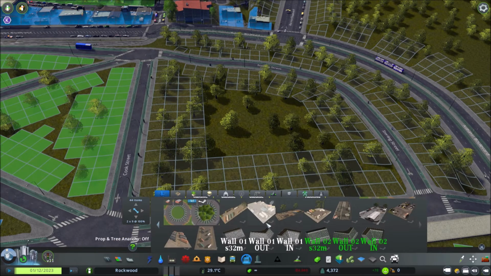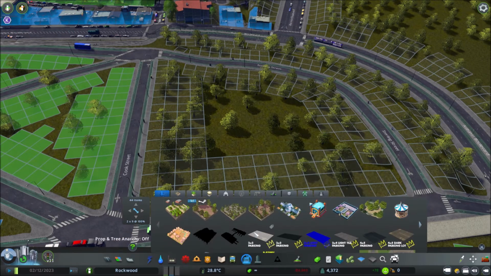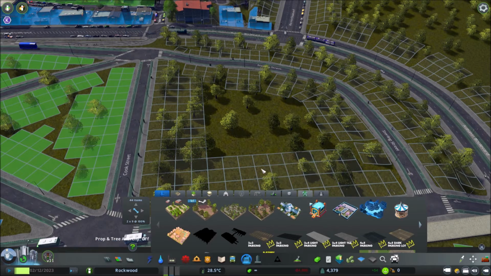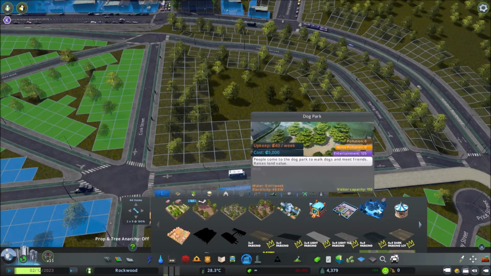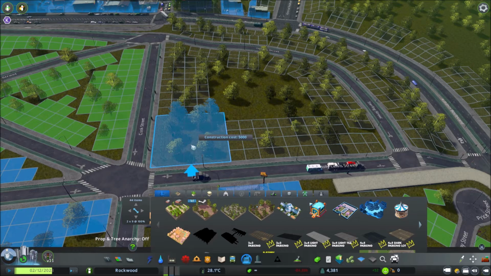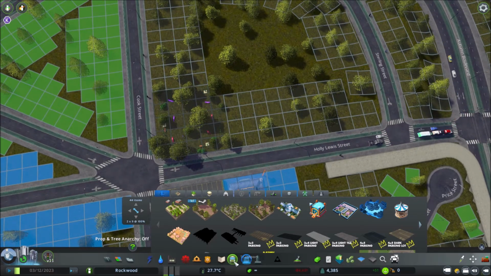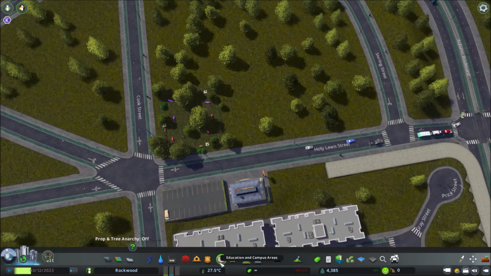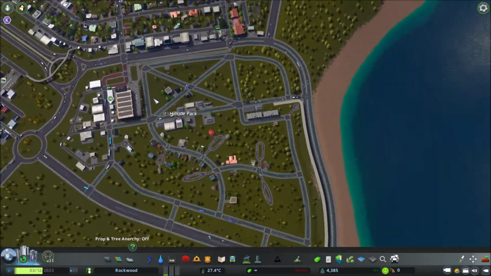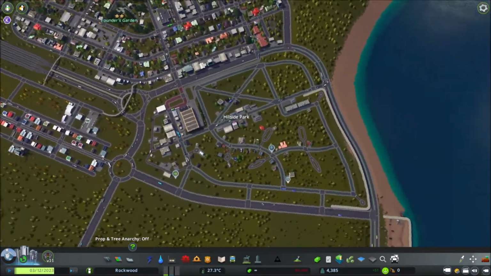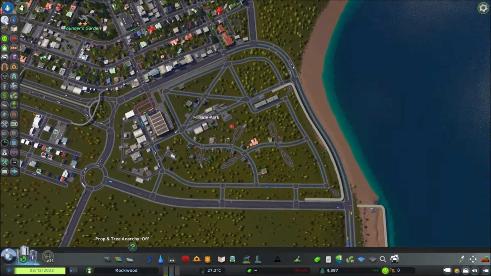But we're not gonna do the garages or any of that kind of stuff. We're gonna skip all this junk. And we're gonna put in some happy, what is this one? This is the dog park. We're gonna put in the dog park, and I think we're gonna put in a couple of the other amenities as well. So we're going to take a quick look at the Hillside Park District.